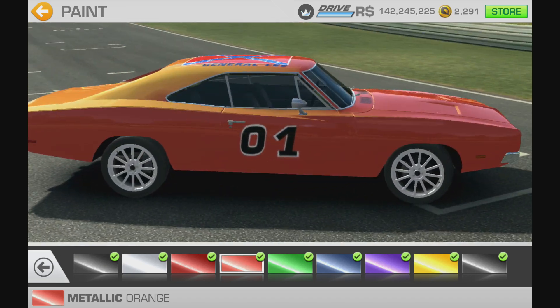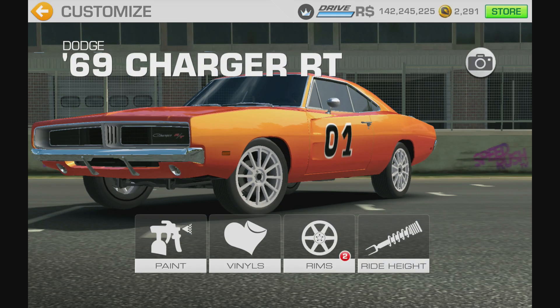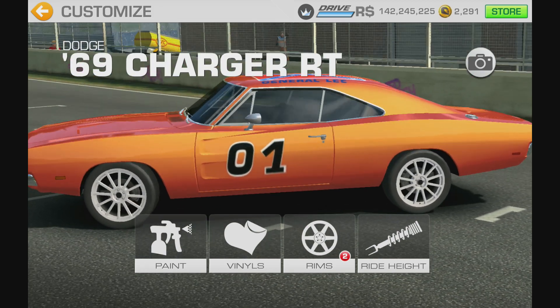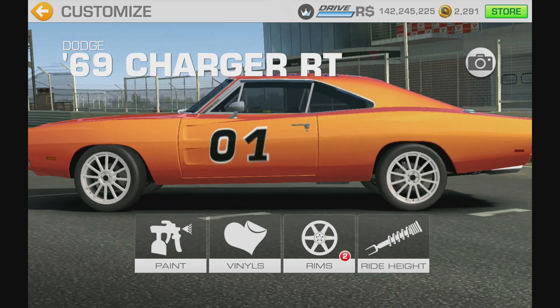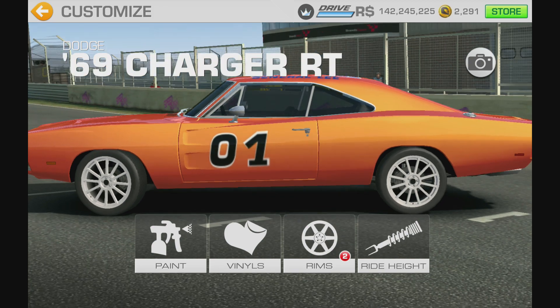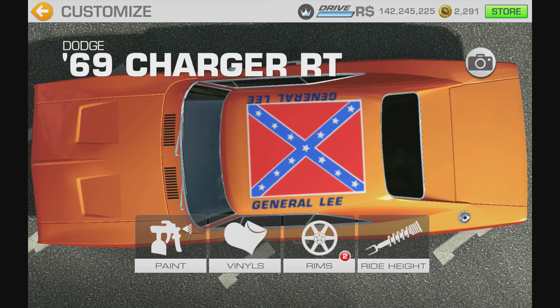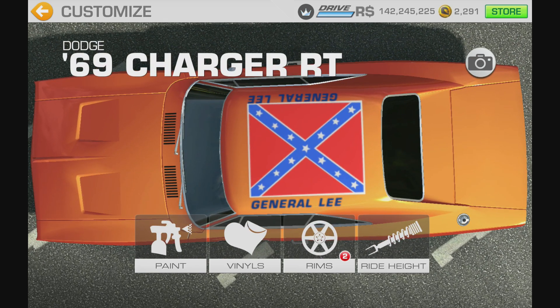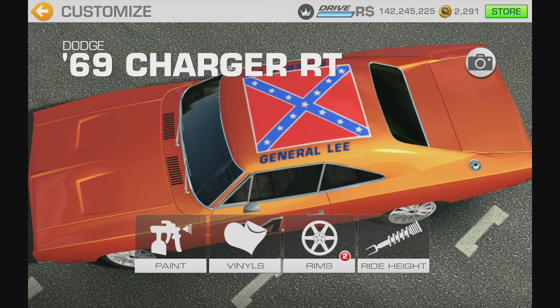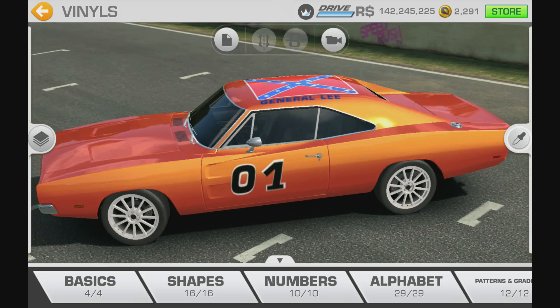You can take what you want from here and put your own twist on it. Some people may want dirt on the bottom, or perhaps lose a couple of the letters and put a plain black zero and one on both sides — you'd actually get six vinyls back for that. The Confederate flag's blue stripes are pointed in each corner, which was another thing I wanted to get on. 50 vinyls never seems to be enough, but anyway, that was the paint I chose.